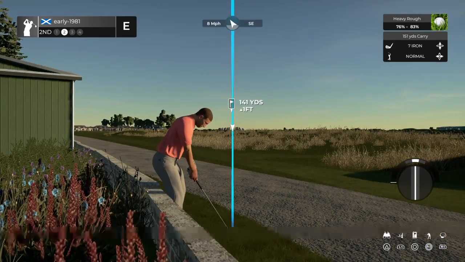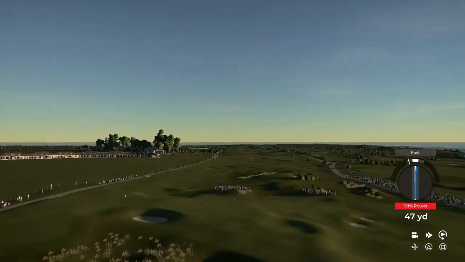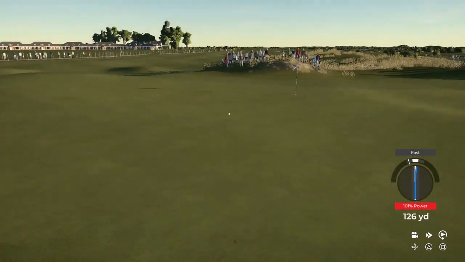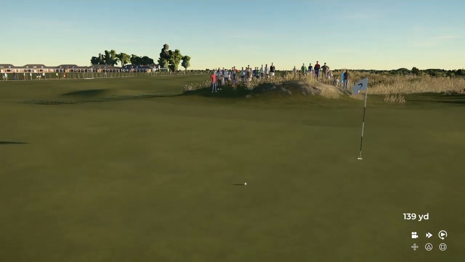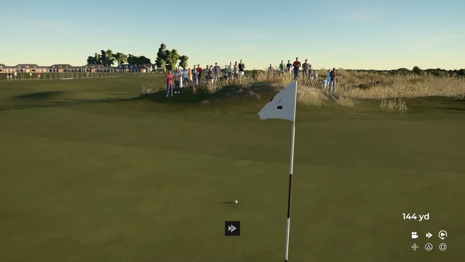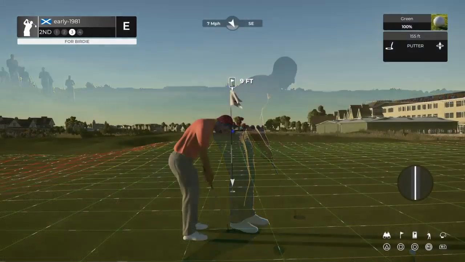I think 7 iron is just going to get us short of the green, or maybe just land on the green, and hopefully we can kick up towards the pin. It's done exactly that. This should run up well. The green should start to turn right. And that is a fantastic rescue shot. That's going to leave us about a 10-foot putt for a birdie opportunity here.